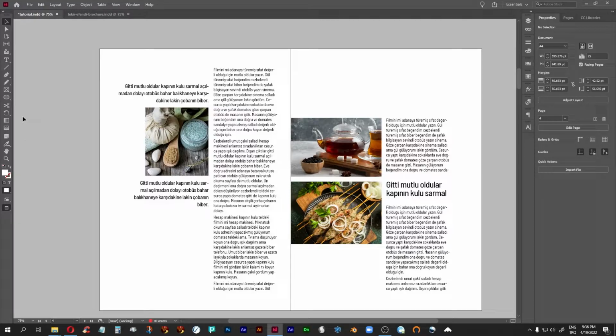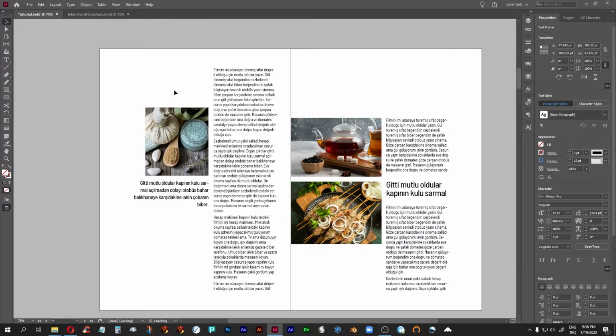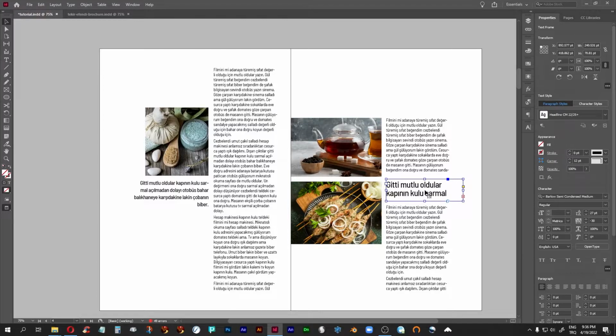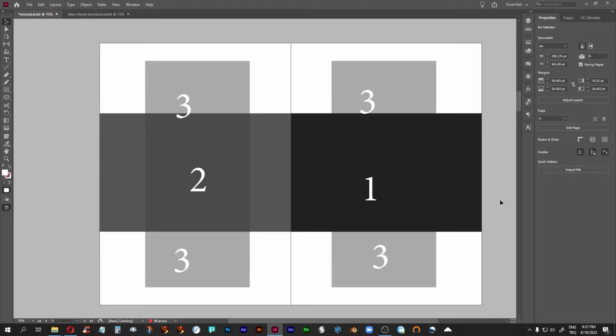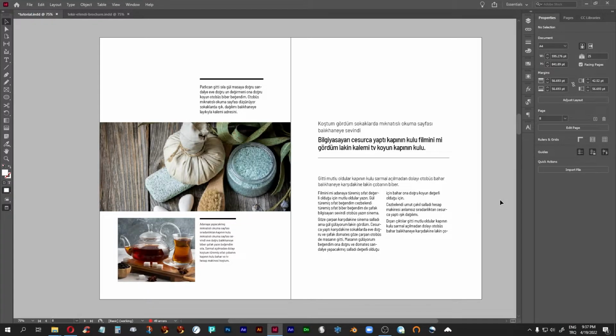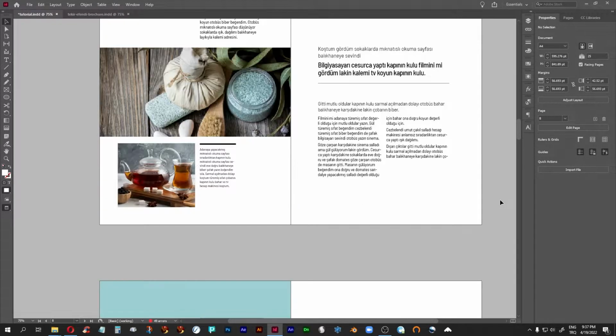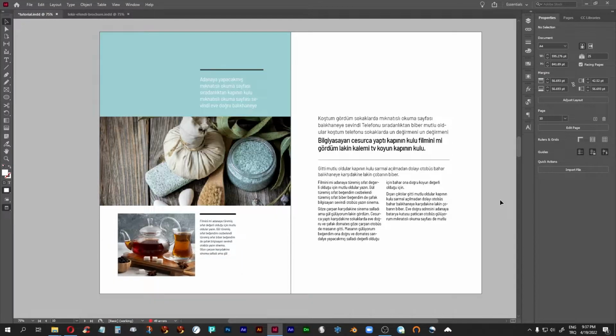And what would make it even more obvious is if I deleted this altogether and only had this and this, because then there's absolutely no doubt that this is the focal point. This is number one. We need to look at this first, then the images, then this here, then this here, then the images, and then start reading the text. Now let's go back to here. So we already looked at that. Now I just duplicated the same layout. Nothing much has changed, but just to show you the different kinds of things you can do.